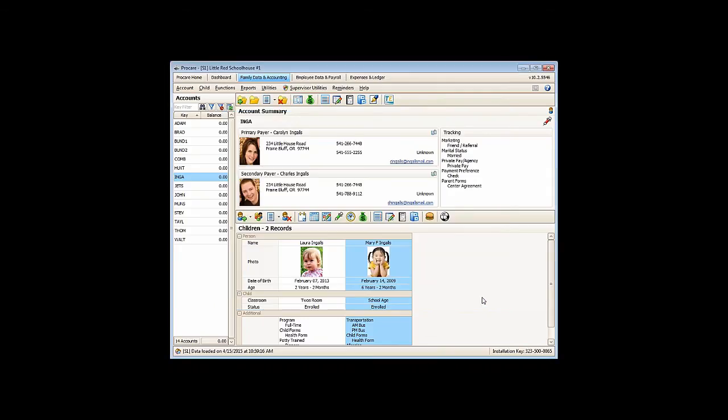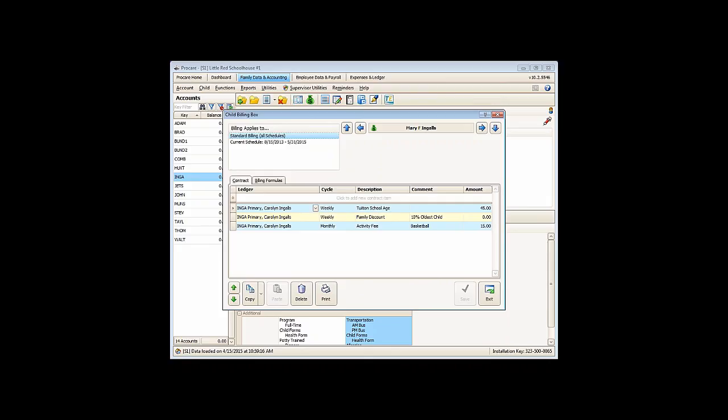That's a good point. So you would not want to have both the billing box set up for the routine annual or weekly unless it's the same. If it's the same for the summer, then you don't need to do anything different. You would need to change it in the billing box.